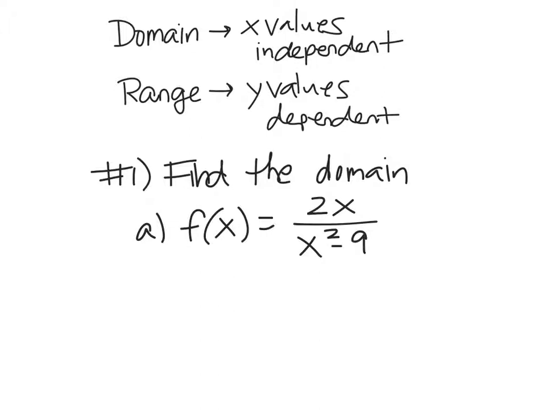All right, so the domain are all the x values that you're allowed to have, but it's better to find the x values that you're not allowed to have, right? What can x not be? 3 or -3. Perfect. So the domain of this would be all real numbers, that's what it looks like, a capital R, and it looks weird, except for plus or minus 3. Okay? And that's a perfectly fine answer.